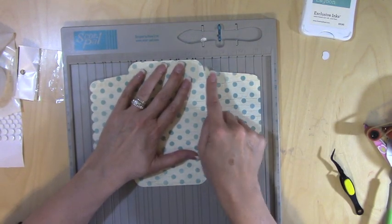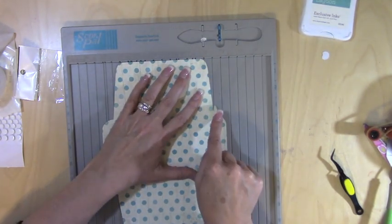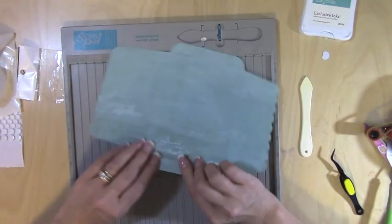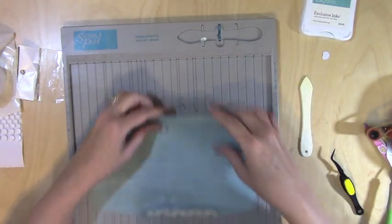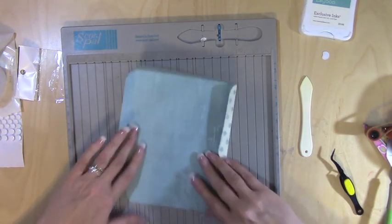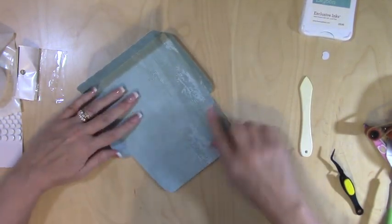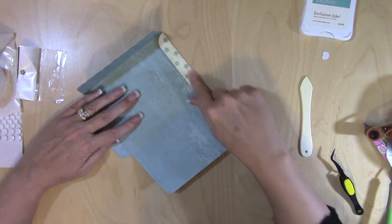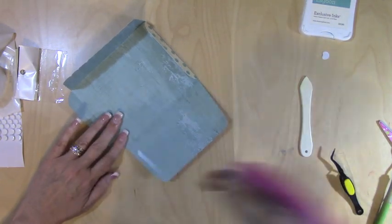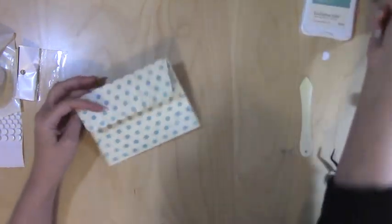I don't make the rules, I'm just reporting the news! This paper is from the Close to My Heart Seaside collection — it's so versatile and it has my favorite color, Lagoon. I scored that and I'm folding it in. How cute is that? Now all I need to do — Joy's rule — always sticky on the flap that folds up. If you sticky in the wrong spot, bad things happen. Just on these very edges on the bottom flap, and you shouldn't get into any trouble.